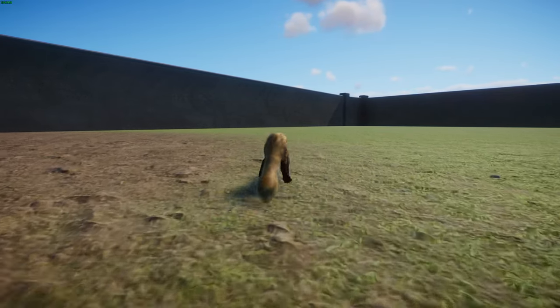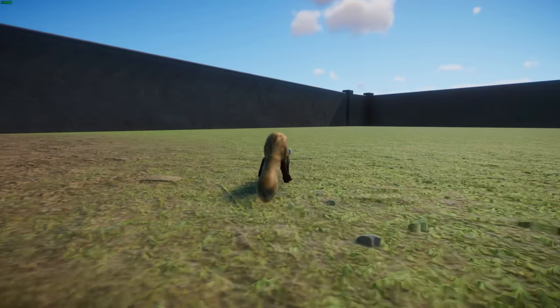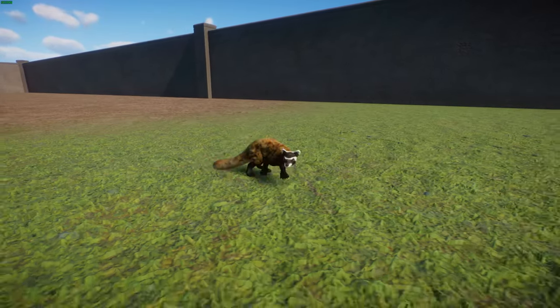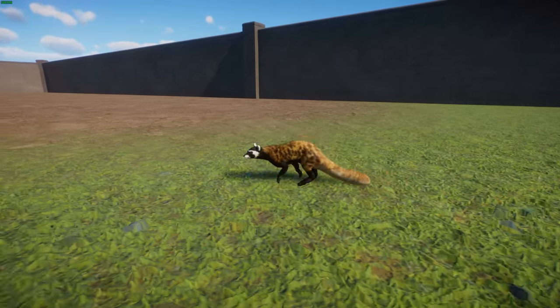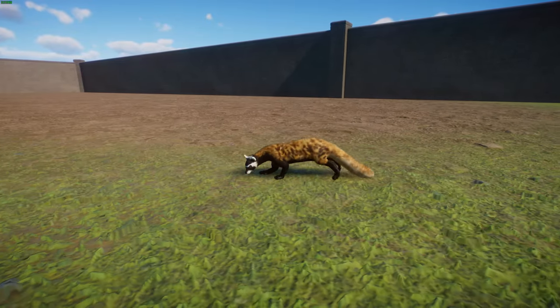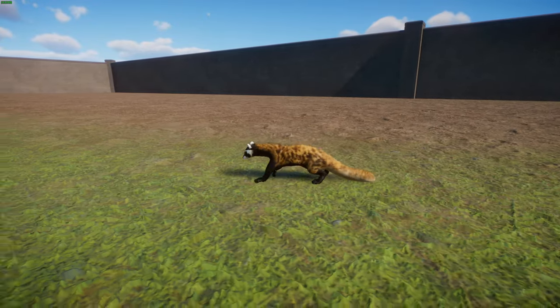Litter size can be about four to eight cubs, with only females taking care of the young. Cubs open their eyes at about 38 to 40 days of age, are weaned at 50 to 54 days, and leave their mother at about 61 to 68 days. In terms of diet, marbled polecats eat a variety of things — ground squirrels, other small rodents, hares, birds, lizards, fish, frogs, snails, insects, as well as fruits and grass.